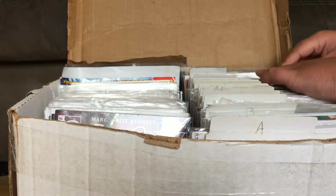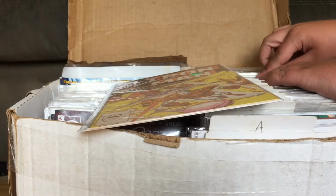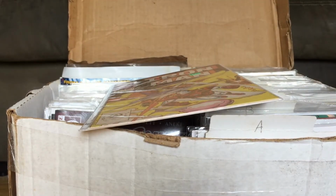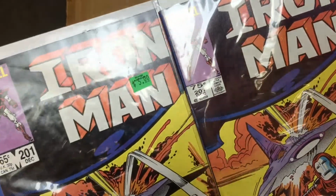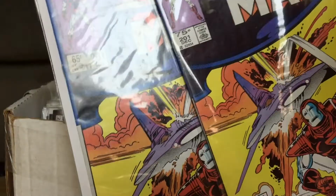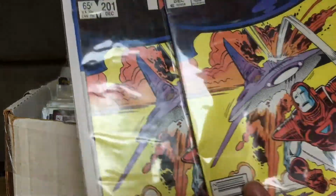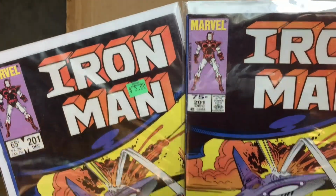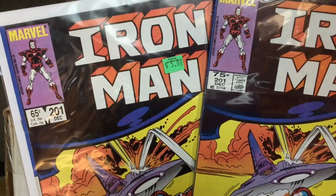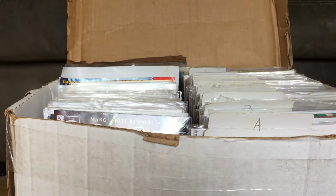181. That's funny. If any of you big time comic collectors are watching out there, you'll understand why. Oh, this comic. Yeah, funny thing about that comic. Just give me a second. So, as you can see, I have doubles, but they are not doubles. And it is not because one was sold directly, that's not the reason. But if you can figure out why these are different and not doubles, then leave me a comment down below saying why they're different, and I'll give you a shout out in the next episode. But that's a cool cover.